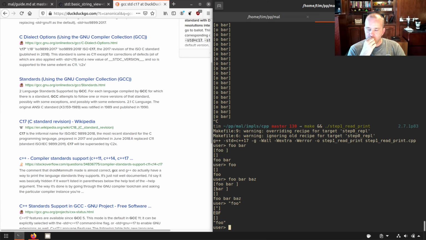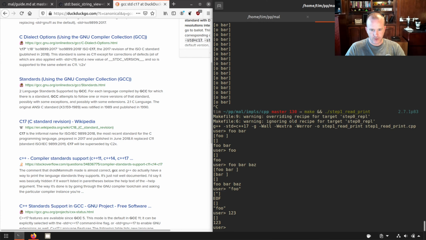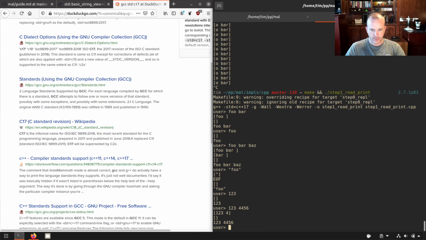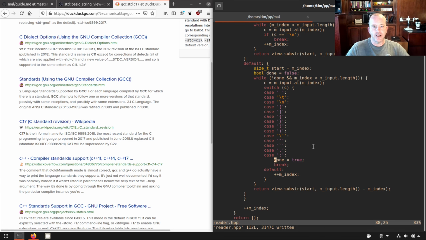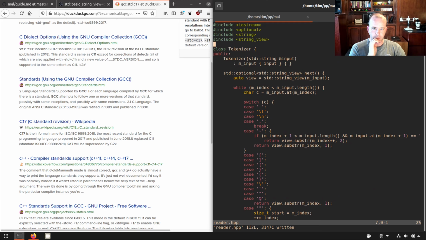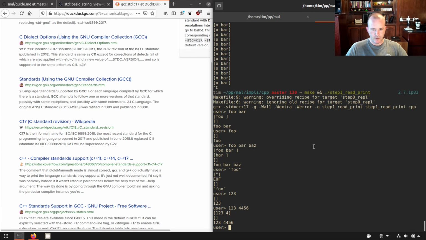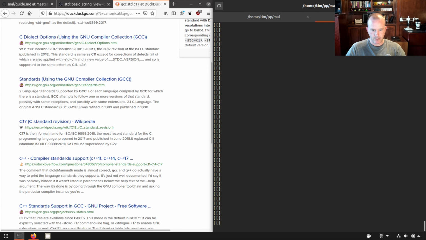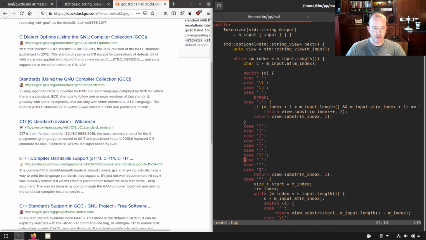Huh. Strings don't work. Numbers don't work. Kind of work, but kind of don't. What have I done? I've done something really funky. So maybe the way I'm doing that increment at the bottom? Do the single characters work like this one? No, it doesn't. I've got a fundamental problem here.